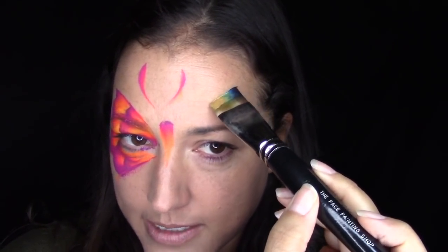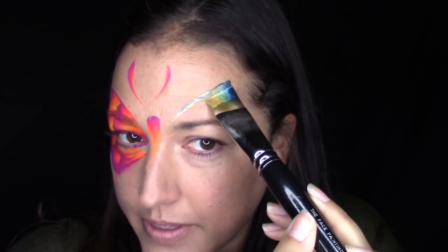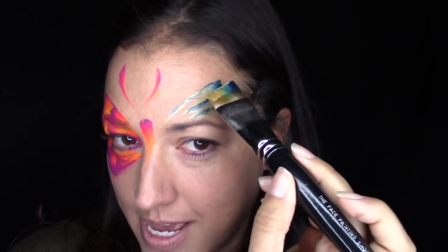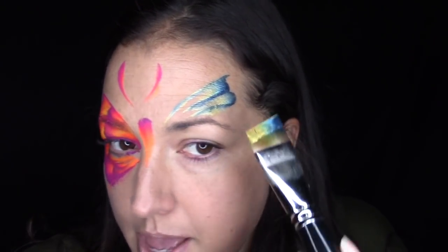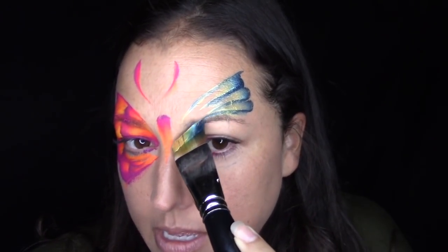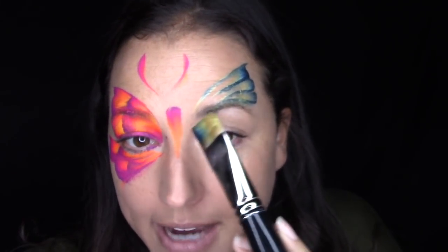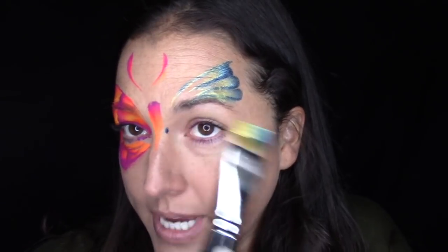So here we go. On this side I'm going to do the same basic principle, but I'm going to do more of a feathered look — more strokes essentially. I do like to lead always down because it gives me a nice guide. And then I'm just going to do those same strokes and loops in, but I'm going to do more of them. So you can see I did kind of the peak at the top, and now I'm just going to do smaller loops and drag that toe in every time. Most kids don't have bushy eyebrows like I do, so you won't get stuck on them. I'm dragging that toe back to a focal point every single time.